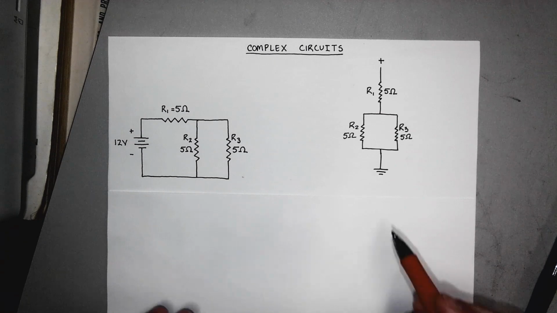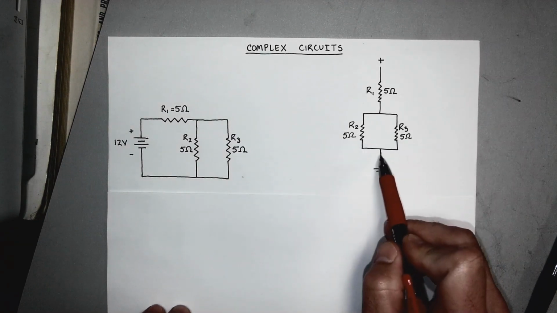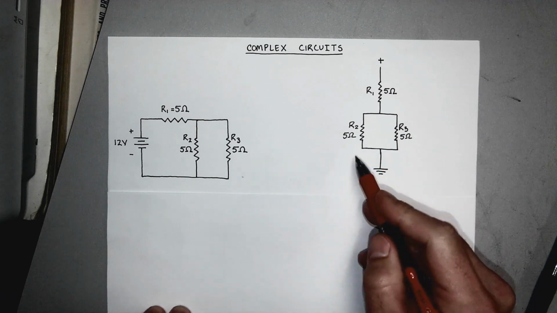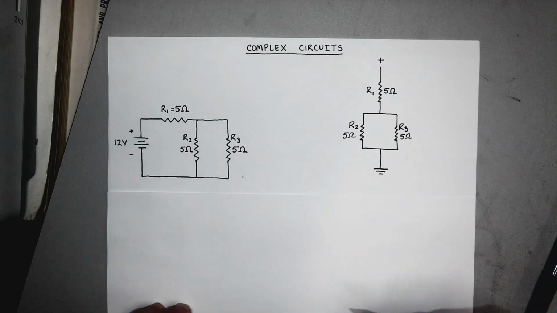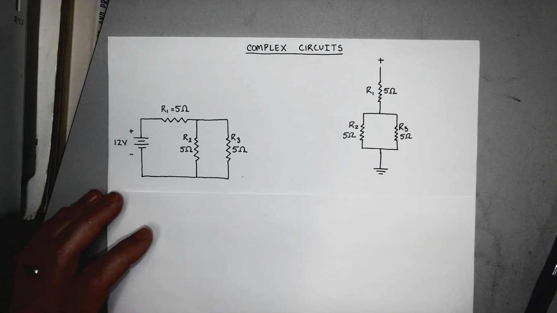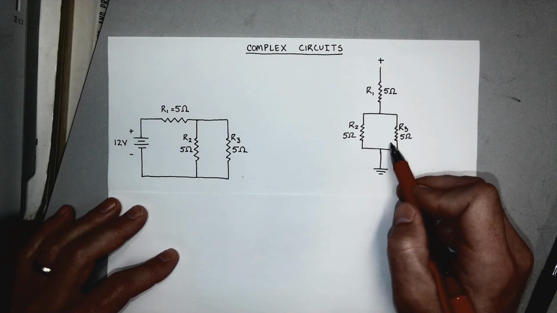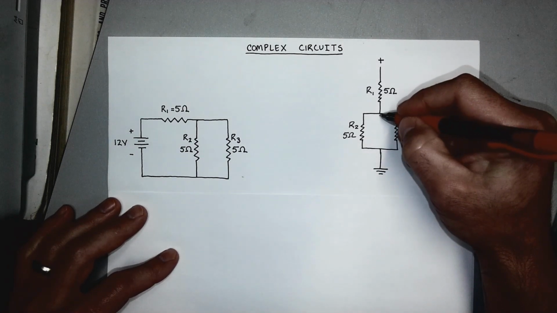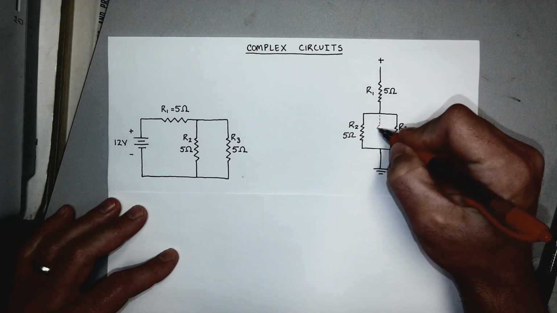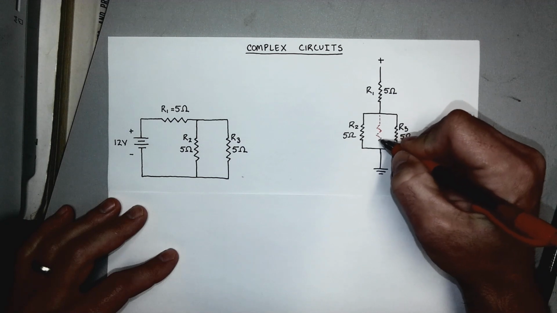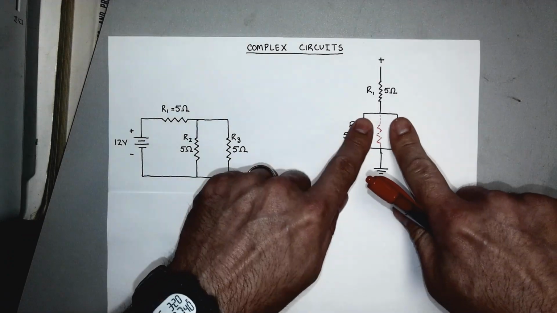From this point, from an analysis standpoint, and I won't get into the math in this video, we're going to find the combined resistance of R2 and R3 in parallel. From our last video, we know that for any two resistors that have the same value in parallel, we can just divide by the number of resistors. So 5 divided by 2, because we have 2 of them, is going to be 2.5. We represent this parallel circuit as a fake resistor, sometimes called a representative resistor, right there. We just take those two and combine them into one.